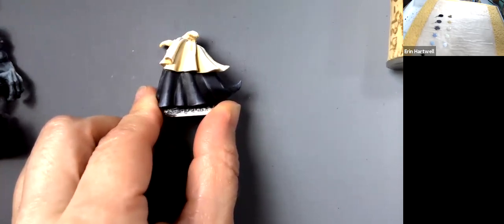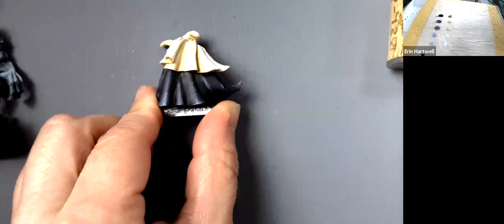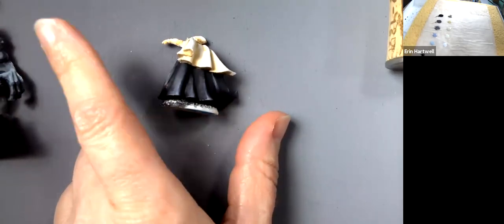One of the great things about painting black and white on the same miniature is that we've got good contrast. We've got something very dark and something very light. What is the decision-making process for determining which off-white to use? If I want to go cool or if I want to go warm. Let's look at our palette here, because I've got us doing a cool black. If you can see right here, these are blues, and these are purples, so we're going in the cool direction rather than reds or oranges to highlight our black. And we're doing a warm white, we're doing a brown. So instead of using these cool snowy colors to shade our white, we're doing warm. So I picked a linen white, which is a white with a little bit of yellow in it.